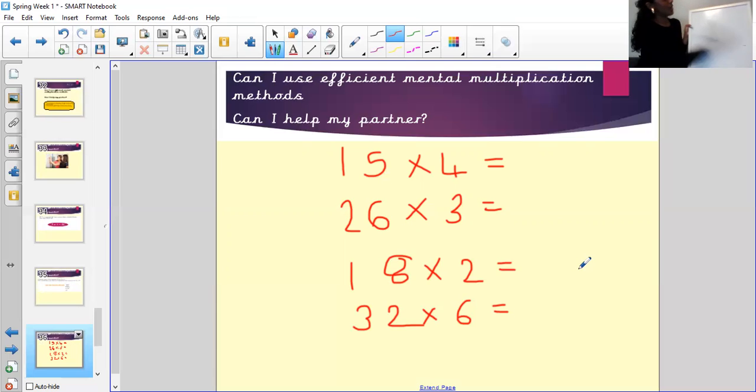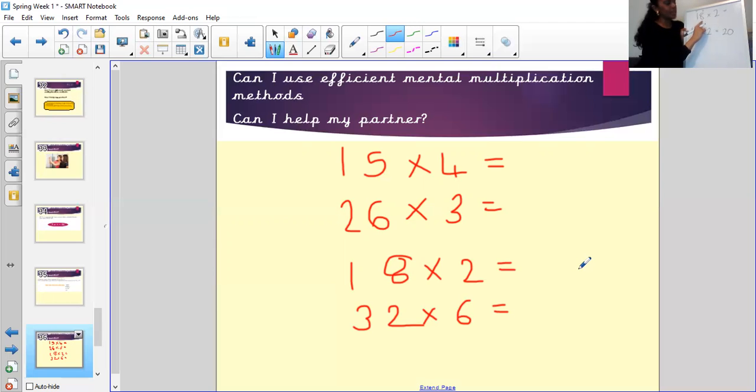Okay, let's have a go at 18 times 2. So 18 lots of 2, 18 times 2. When you're timesing by 2, it's also known as doubling, so it could be seen as 18 plus 18. Let's work it out like this. We've got our 10s and our 1s. How many 10s do we have? We've got 1 ten. So we do 10 times 2, which equals 20.